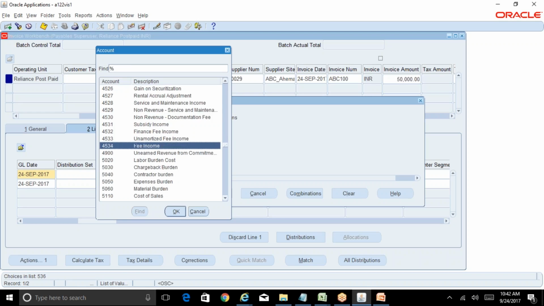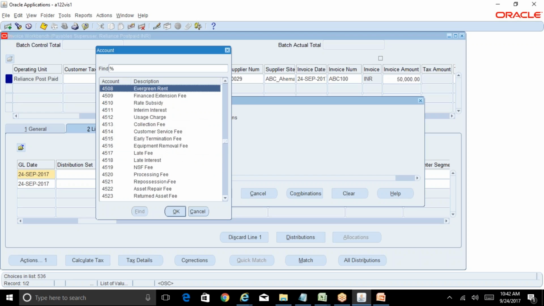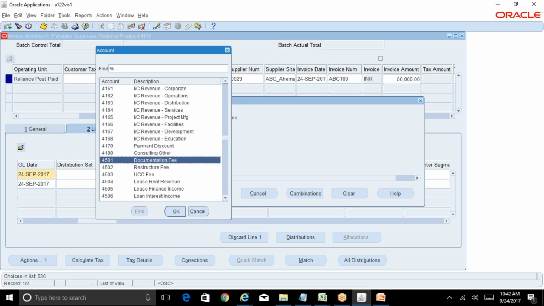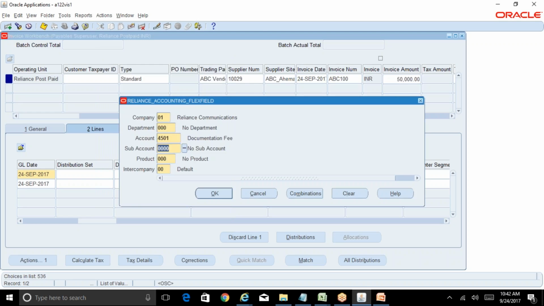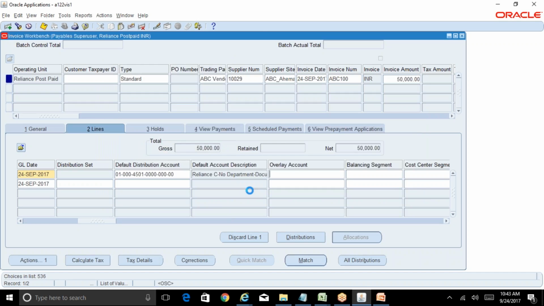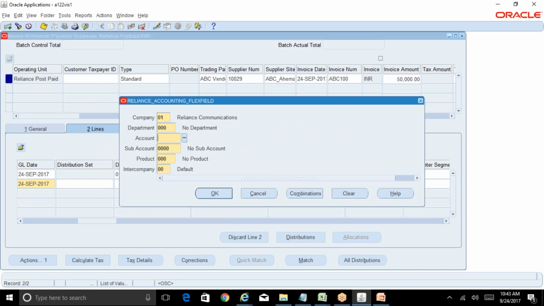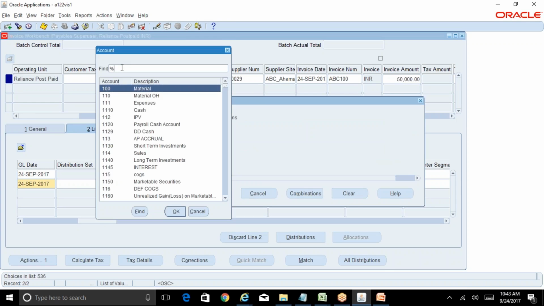All these natural accounts come from the segment value screen, whatever we have defined earlier. There is something called documentation fee, so maybe we'll go with that; maybe we are paying some documentation fee to this particular ABC vendor. And the next 20,000 is some other fee, maybe consulting fee. I saw something called consulting fee.